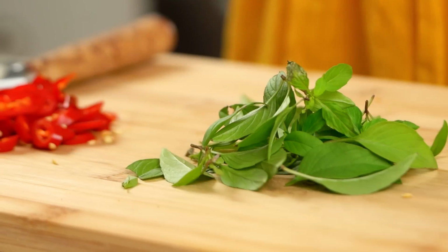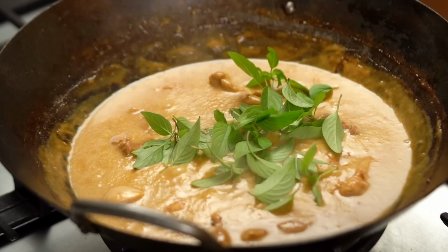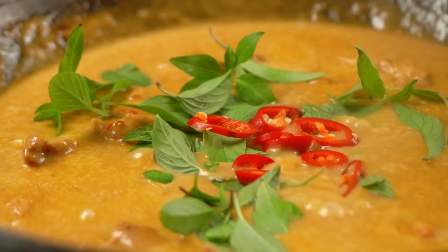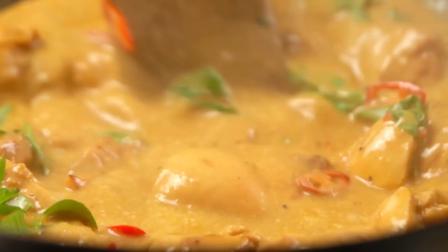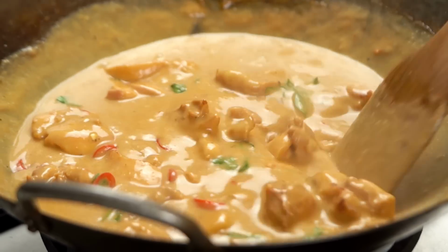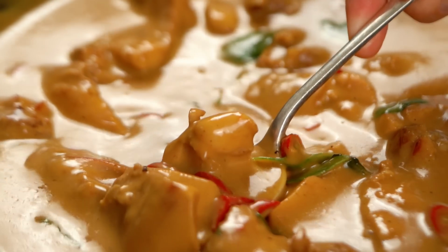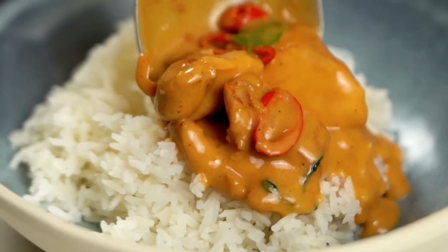So you want a nice, decent handful of your basil to go in here. And a little bit of that chili as well. Save a bit for the end as well. Mix that through, and even just that little hint, that fragrance of the basil mixing through with that sauce is so delightful. All right, so we're good to go here. Now you could serve this with some noodles. I've just got rice today, and wow, look at that glossy, creamy stuff happening there. That is so good.